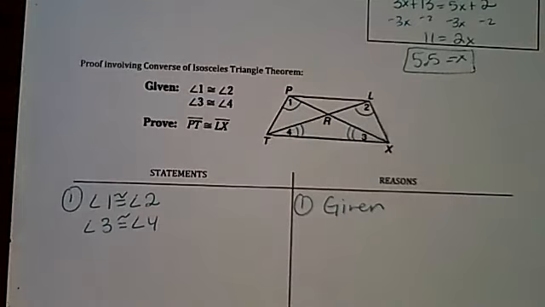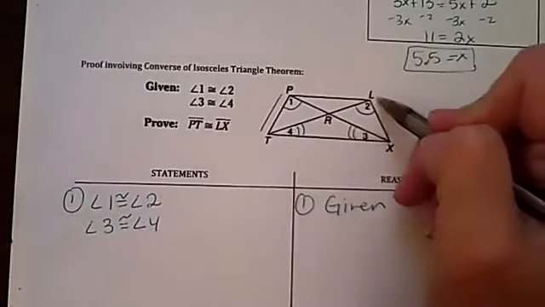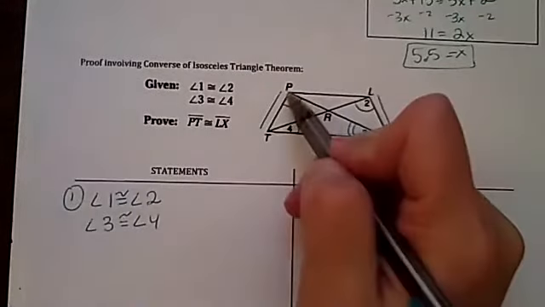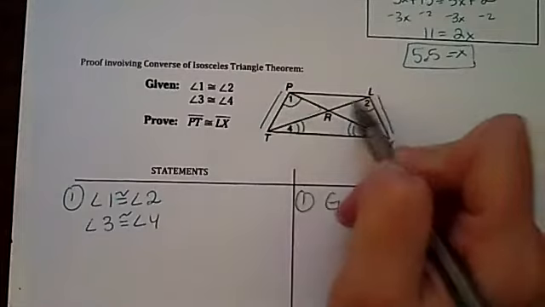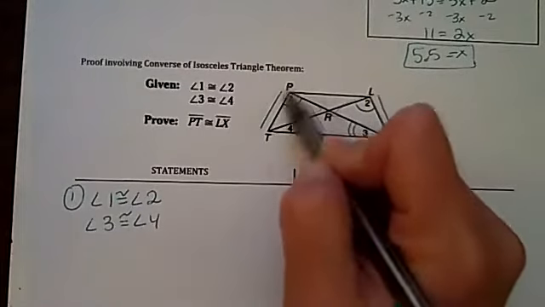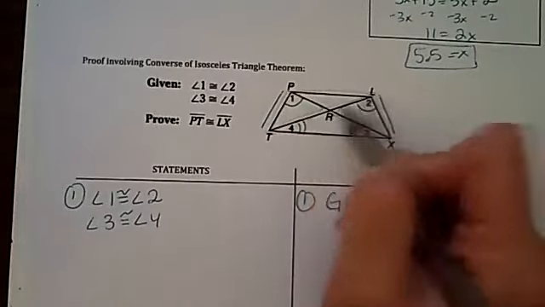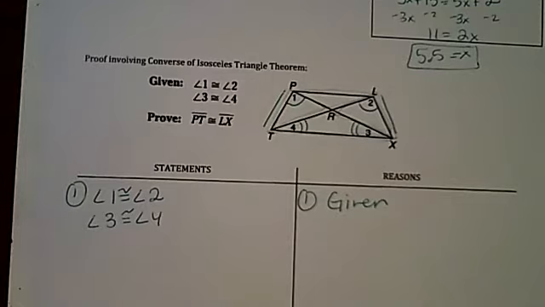Actually, I just saw a different way that we could do this without using the isosceles triangle theorem or the converse of it. So I'm going to ignore that method that I just thought of in my head, and we're going to go with the first way I was going to do it. Let's look at what we're trying to prove. We're trying to prove that PT, this, is congruent to this. So you want to take a look at the different triangles that those are in. Those are in this triangle and this triangle. They're in this triangle and this triangle, and they're in this triangle and this triangle. So that second method definitely can be used.